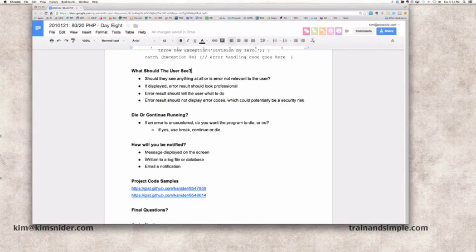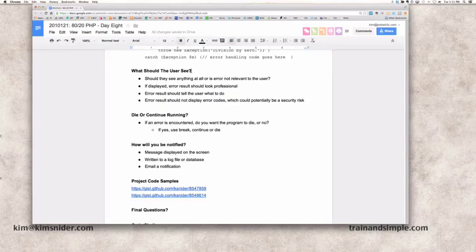Do you tell them, don't worry, the webmaster has already been notified? Do you say, this is a temporary error, try back later? It's just like writing a call to action on a marketing piece. When you're going to display an error, I think you should tell the user what you want them to do, so they're not just left thinking, oh crap, that sucks.